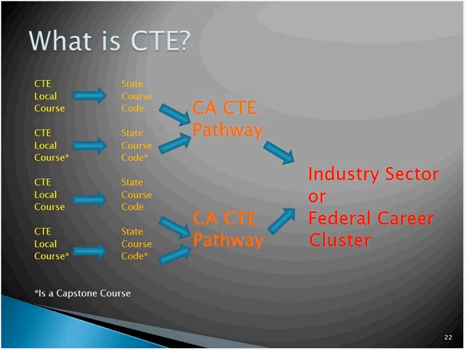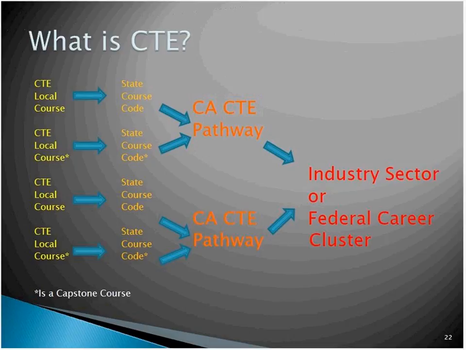At the local level, you have your CTE courses, and you can call your courses whatever you would like at the local level. For this example, I'm going to talk about automotive, transportation industry sector. So you have an auto class. You're going to call it Auto 1. We map that course to a state course code, and we'll refer to where you can find information on the state course codes.